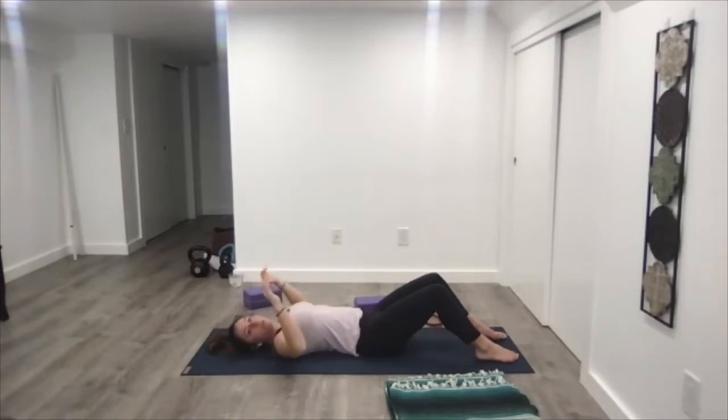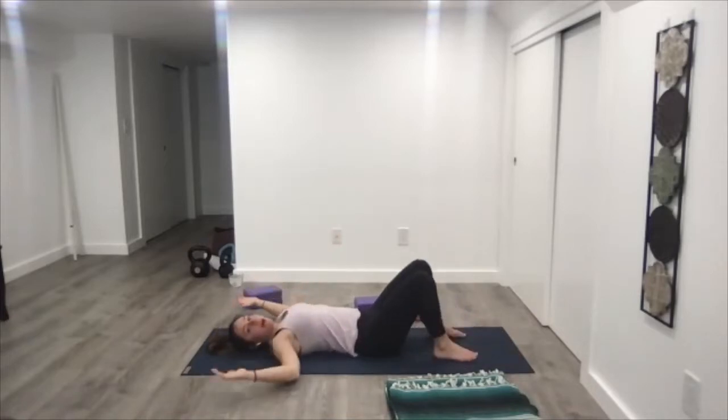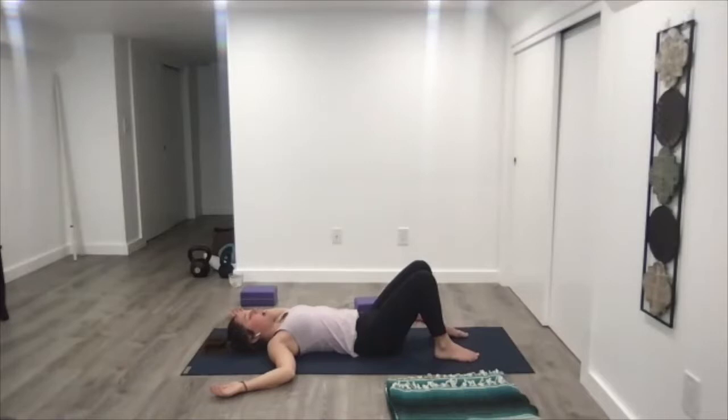Good. And then bring the soles of the feet to the mat, knees are bent, arms come into a goalpost shape. Okay, so about 90 degrees at the elbows. Maybe the hands go a little wider, but try something that resembles this goalpost shape, right? And then shake the head or just rock the head side to side so that you can relax the face, the jaw, the neck muscles. See if you can then pause that movement and just take a moment to arrive or re-arrive on your back. Soften the belly.